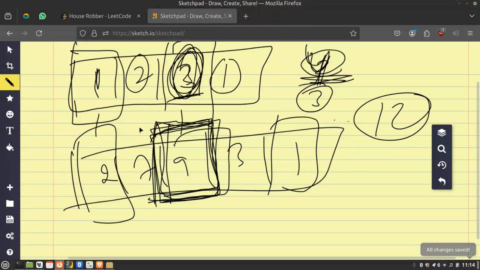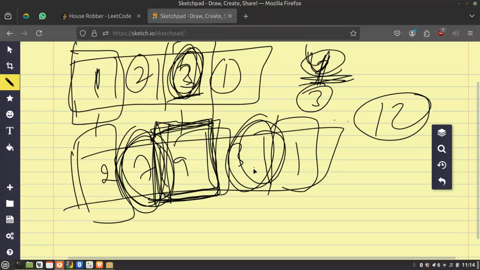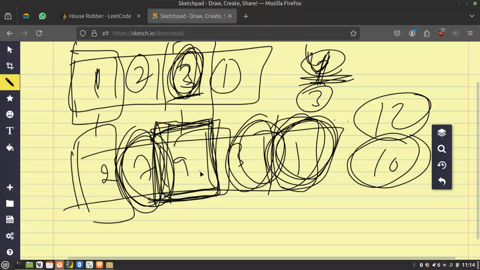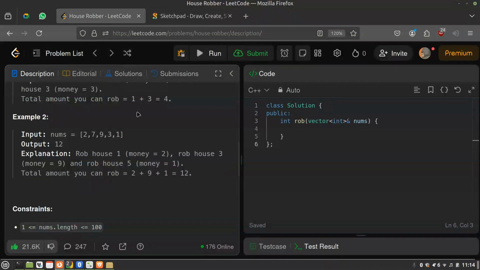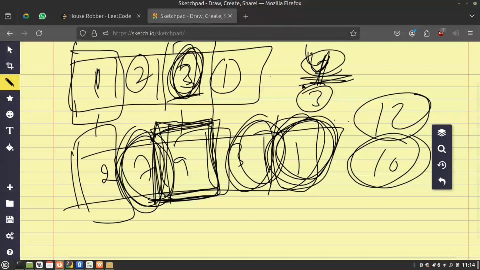But on the flip side, if you choose this 7 3, it will give you 10. And if you pick 1, okay, let's see, the answer for this is 12 only. So this is the ideal case: 9 2 and 1.